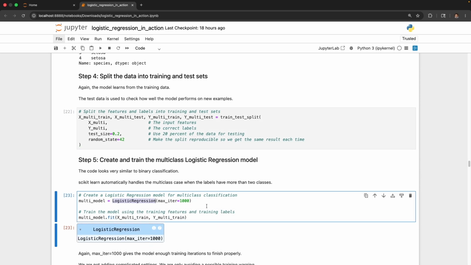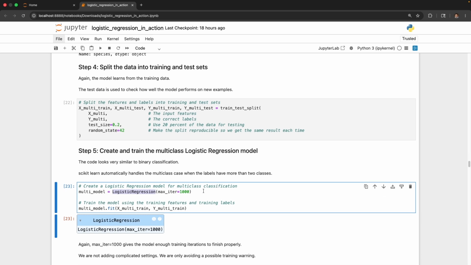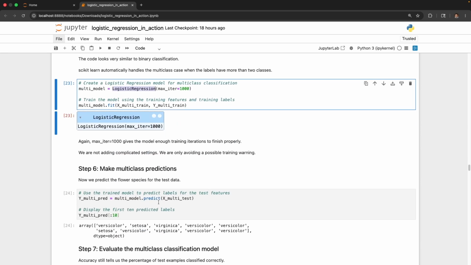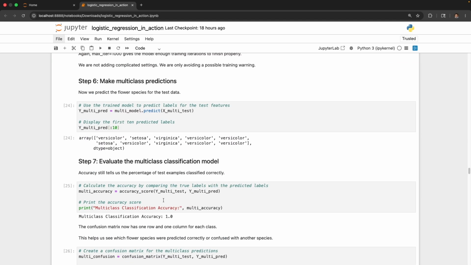We call the logistic regression function again. The logistic regression function can understand whether we are dealing with binary classification or multi-class classification, which is nice. We are repeating it 1,000 times, which in this case is probably more than enough. And then we just give it our testing cases, and look what we are getting here.